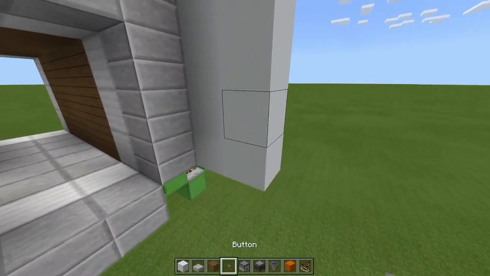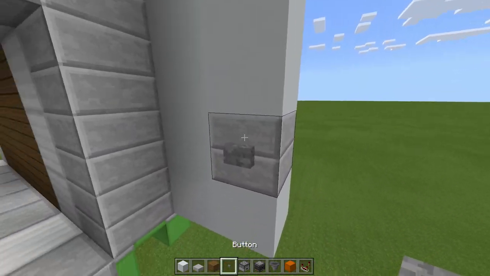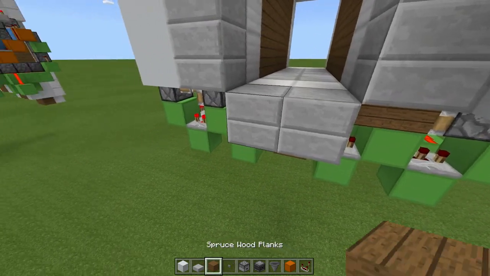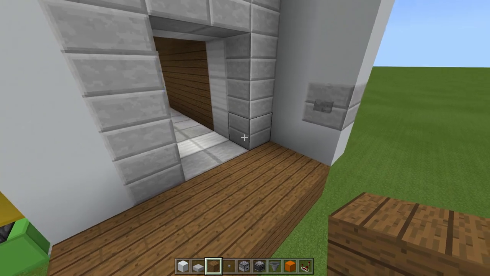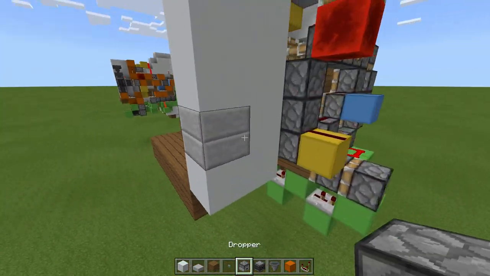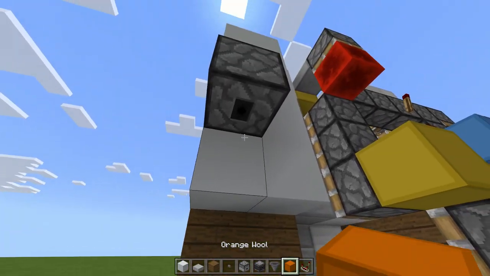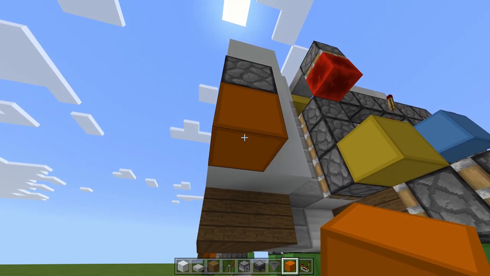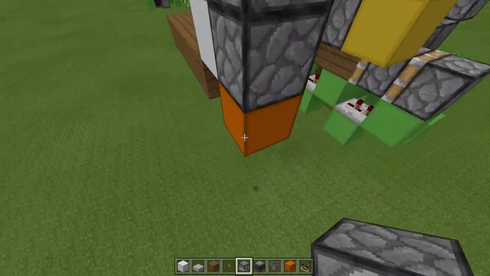Then our button is going to go here. So if you want to, remove that block and place a different block so we know that one is special. Then place some of your flooring blocks like this, just so we know what we're doing. Okay, now that we've done that, we want to come out the back here. Place a dropper here. Then a block, then a block here. One more, remove that block. And a dropper facing upward here, like that.